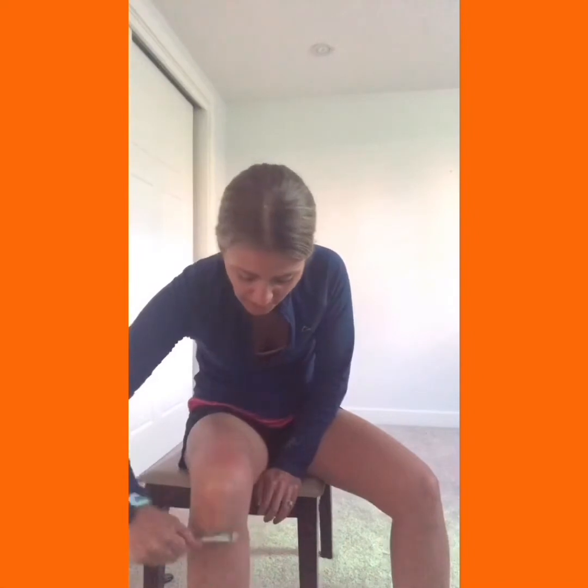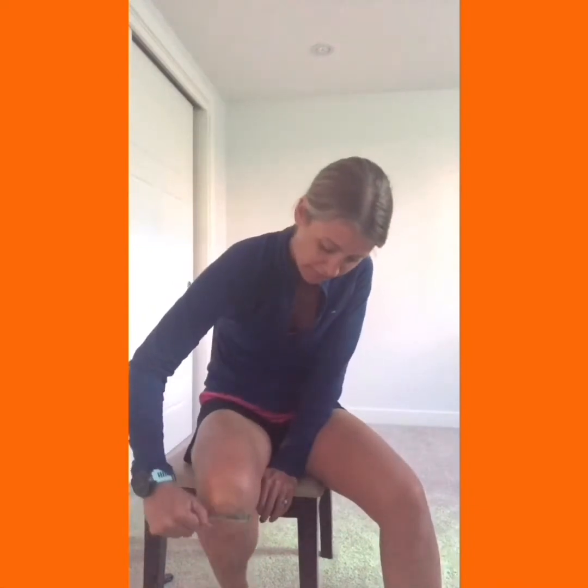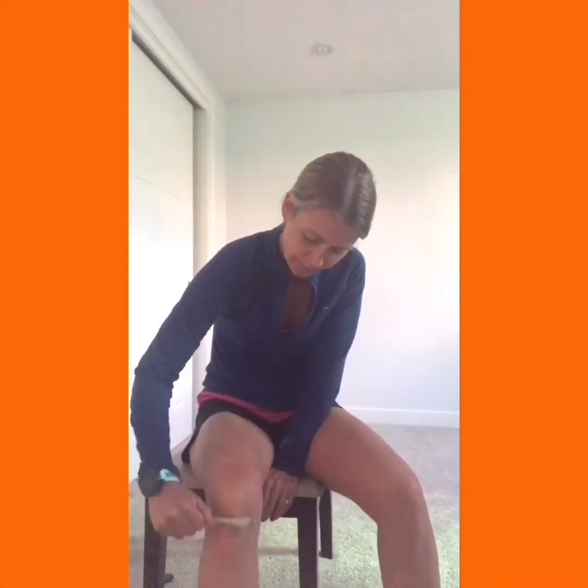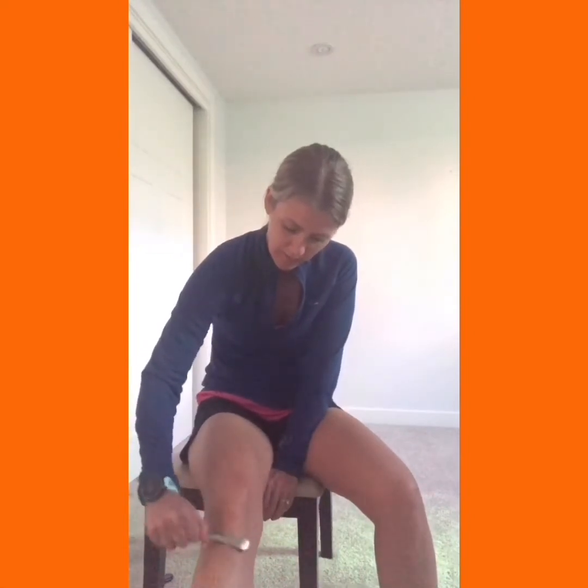You don't need to apply a lot of pressure for this one, especially because there's not a lot of meat underneath there. You can flex and extend as you do it as well. You want to spend about 30 seconds to a minute on each spot.